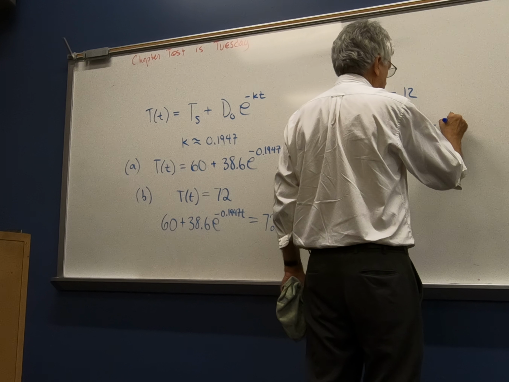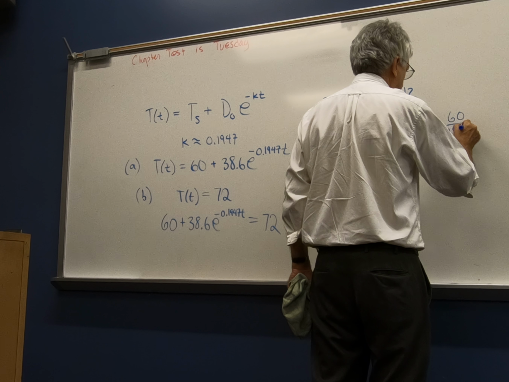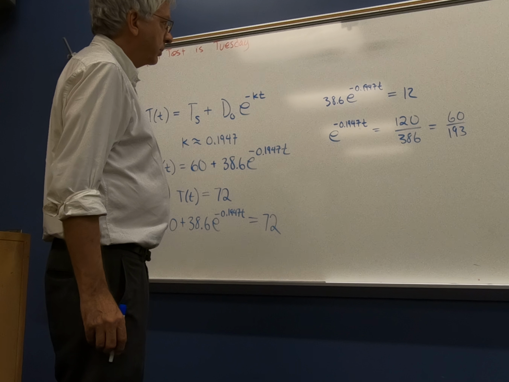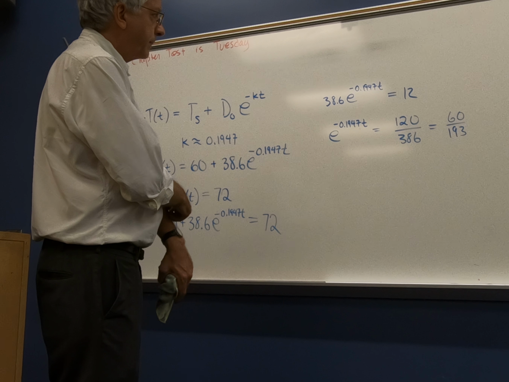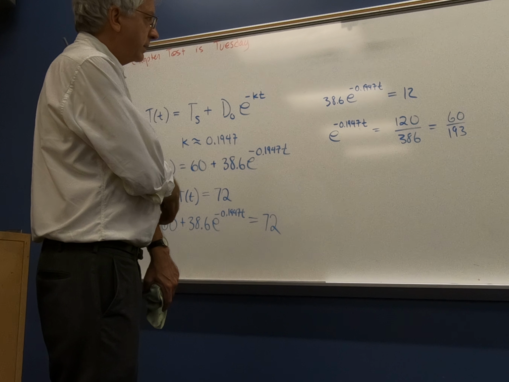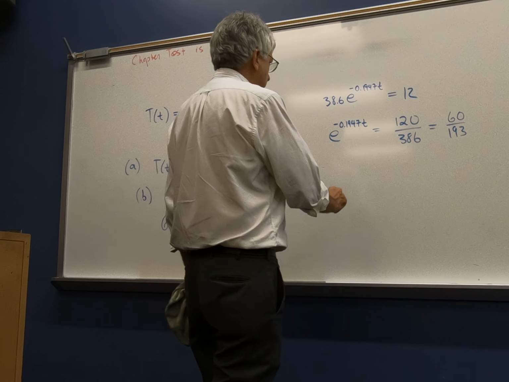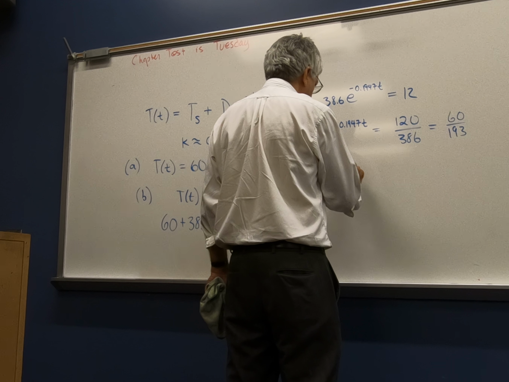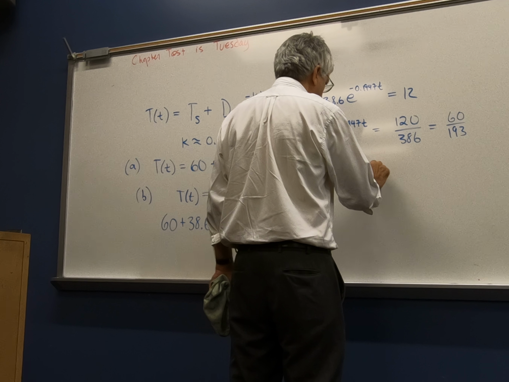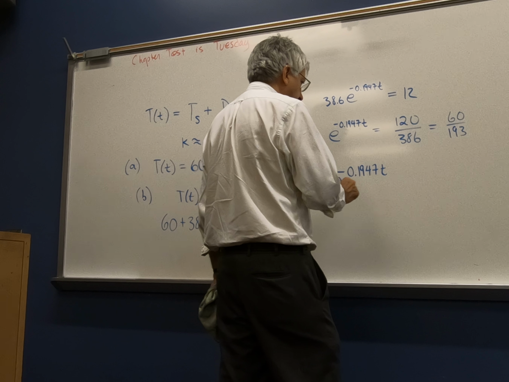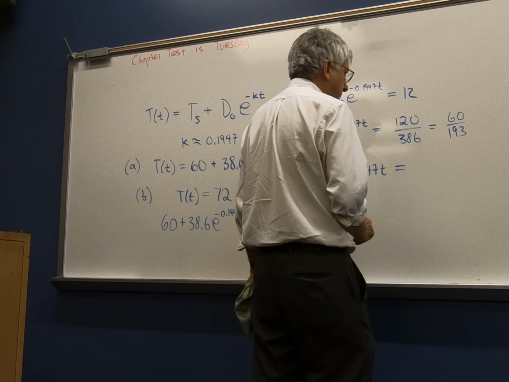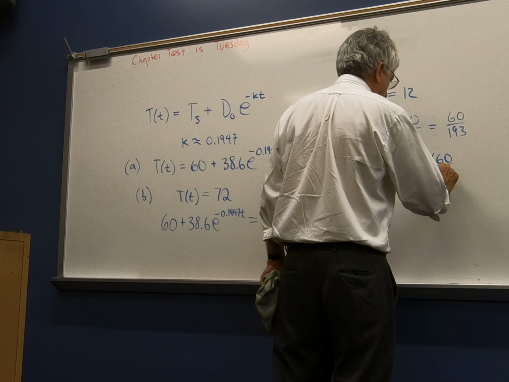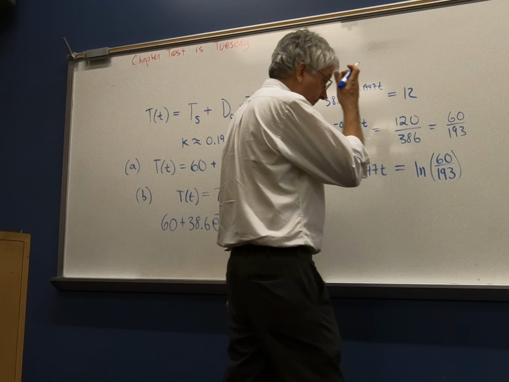That's 60 over 193, so 193 has no factors in common with 60. And so that's in lowest terms. And so you would use a natural logarithm because it's already base e, okay? It's a good reason for using e as the base, because you got a button for that. So it's going to be the log to base e of this ratio.